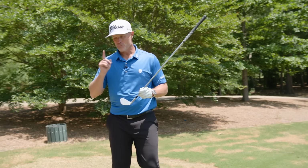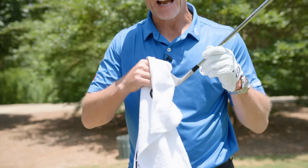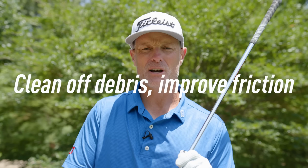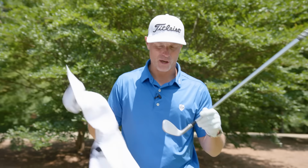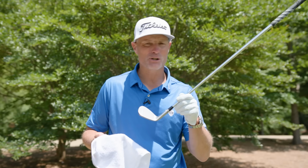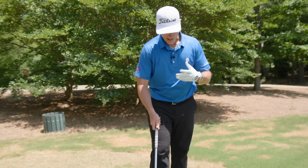And the other thing, really important when you're using a wedge, is a towel, preferably one end wet, so you can get all the debris out of the face. That's going to improve your friction. When you get stuff all over the face, sometimes that reduces your friction coefficient and that makes it harder to spin the ball. So we want to make sure we've got a dry face, important. Some sand might actually help you spin, but generally dry face, nothing in the grooves. You want a towel for that, that's important. And then you're just going to make sure the ball is dry and you're off.